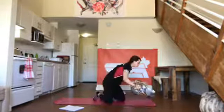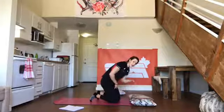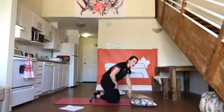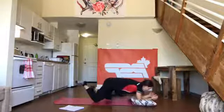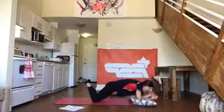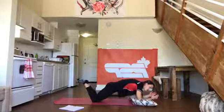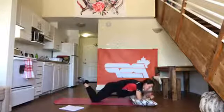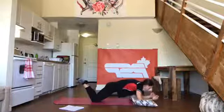We're going to be on our knees. Just to show the position, I'm showing it with my cushion on my mat, but I want you to be on the slippery floor, okay? So you can see my plank. Here, I want to have a straight line as much as I can, maybe just the upper back rounded, okay? For 30 seconds, keep that, go.